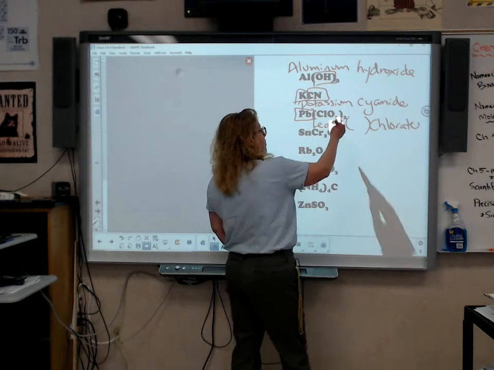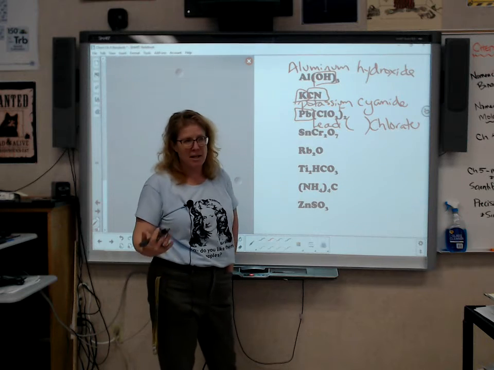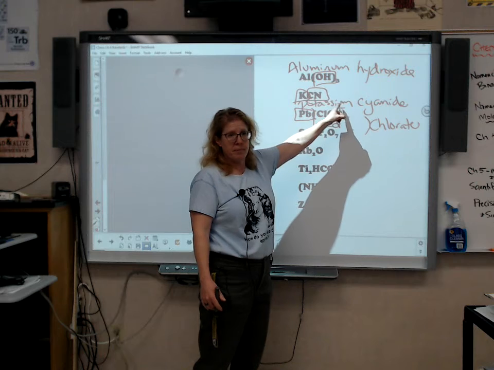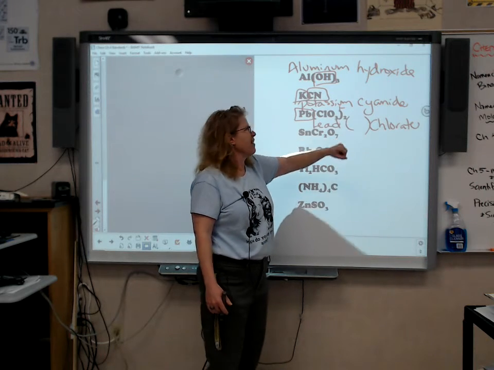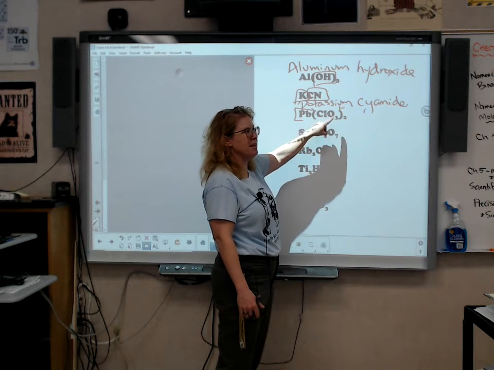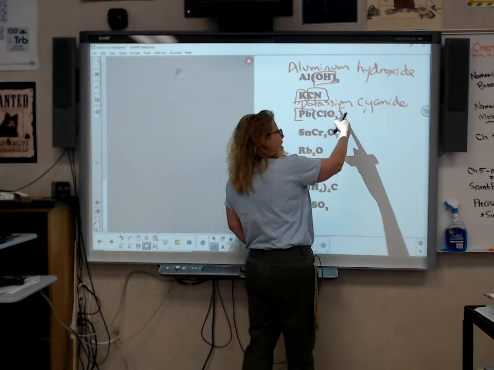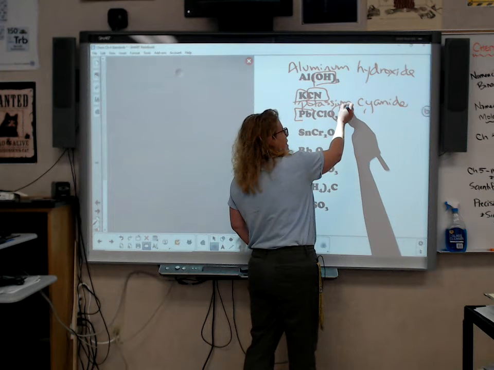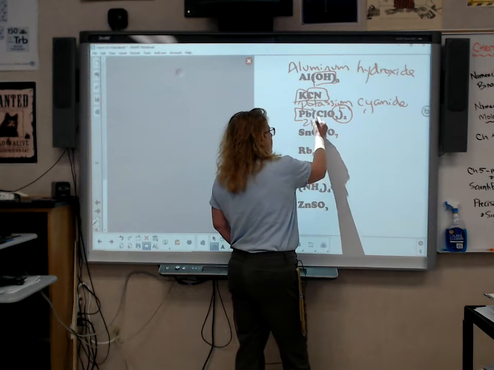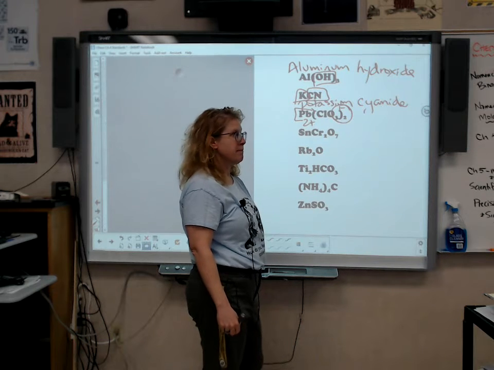Chlorate is a 1 minus. How do I know that? Because I have a polyatomic ion card that has a 1 minus written on it. I have 2 chlorates. Yeah, that's what that means. That means I have 2 of that whole team. If this is a 1 minus and there are 2 of them together, that means the charge on our lead here must be 2 plus. Yep, crossing up.